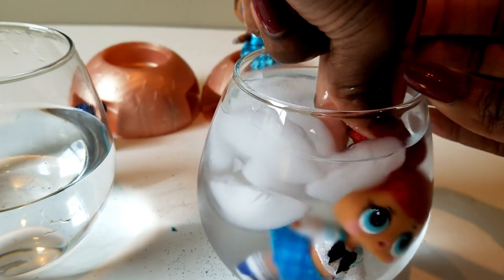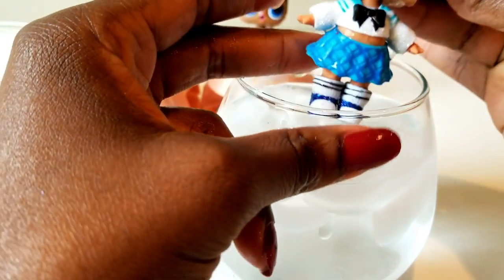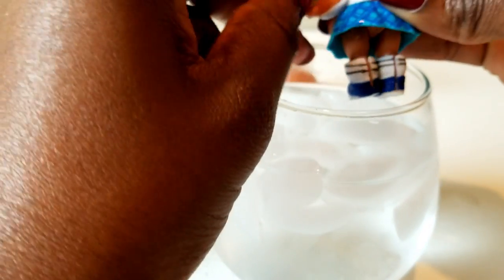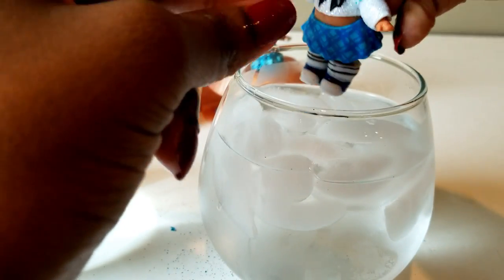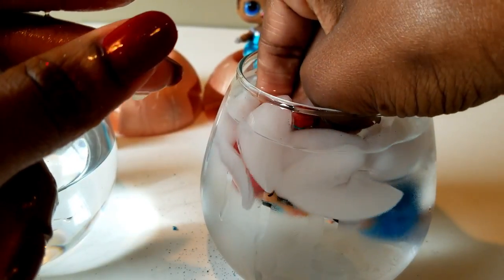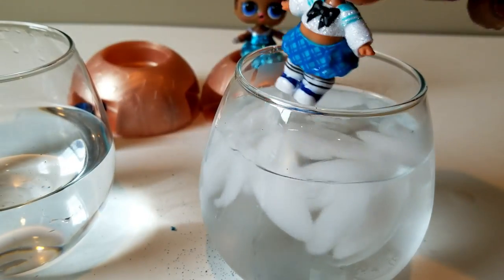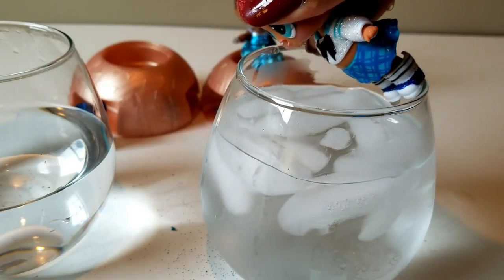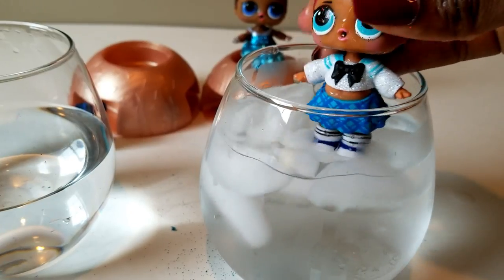Put her down in that icy cold water. And I don't see that she has changed at all. And I don't see any markings or any tattoos or anything like that that have appeared from her being in the water. So you guys let me know if I'm wrong, but let's see if we can get her to take in some water. Okay, she's got a little bit of water in. So let's see. Where is it coming out?